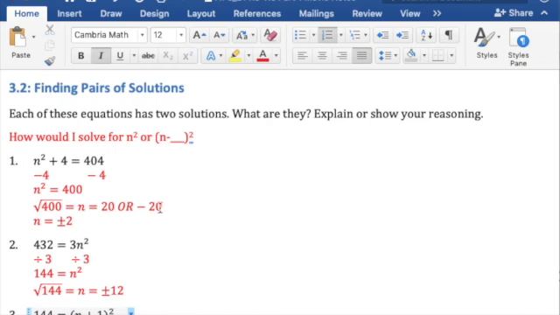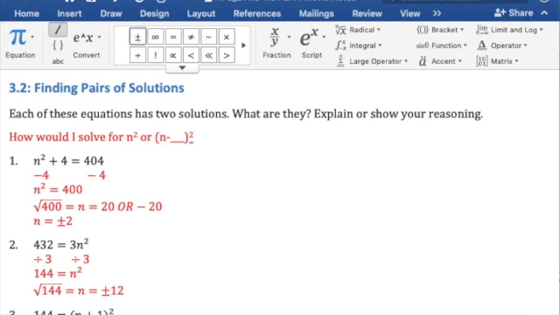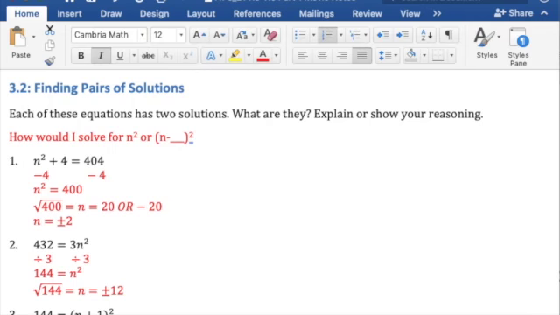I guess I'll write that in the next line too. So I'll write n plus 1 is equal to plus or minus 12. So then I have two different cases to look at. I have to look at the n plus 1 could be 12, or n plus 1 could be minus 12. So let's see, I've already got that written right above. So I could say n equals 11, or n equals negative 12 minus 1 is negative 13. All right, so I could write it like that. Those are my two n values there.